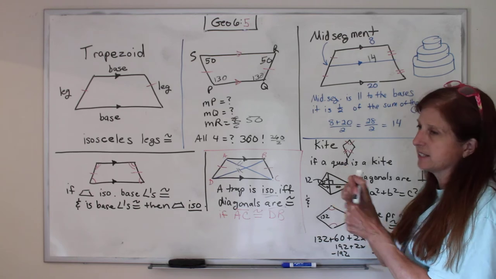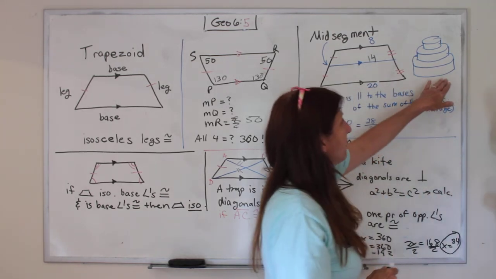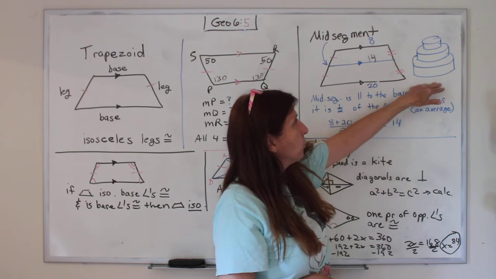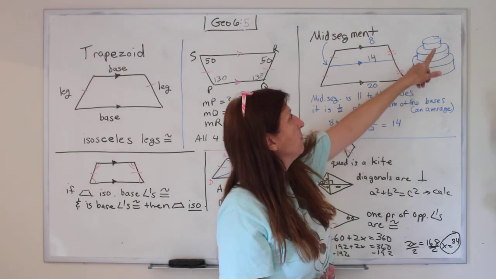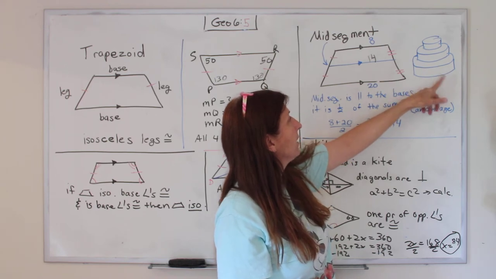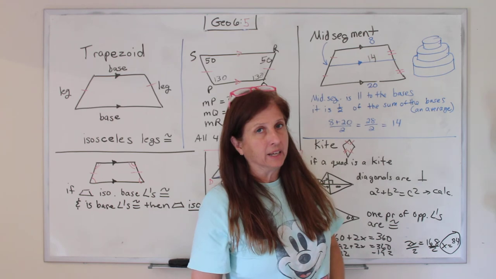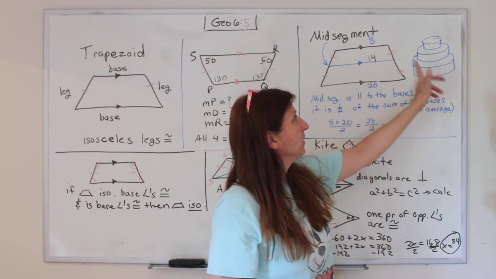Now your book does this as a word problem. It says you are a baker and you want to make a three-layered cake. And the base of the top one is going to be eight. And the base of the bottom one is going to be 20. What should the base of the middle one be? And you do the problem and you figure out it's 14.